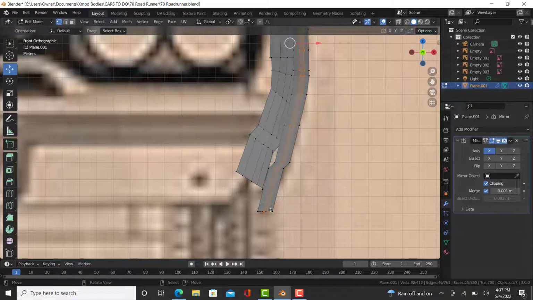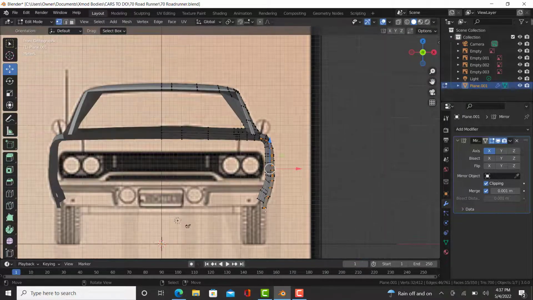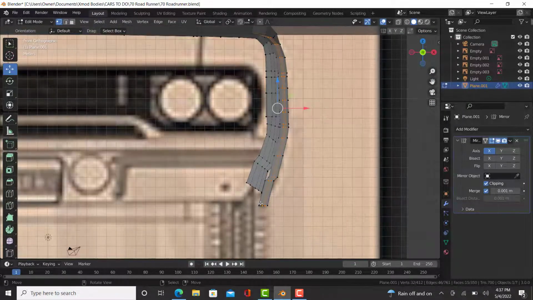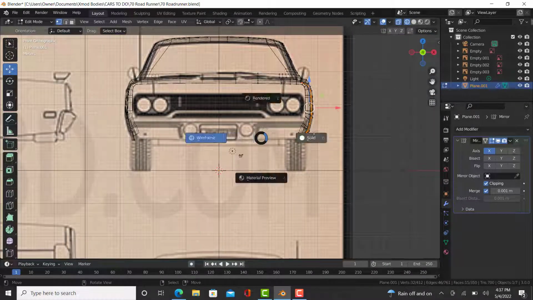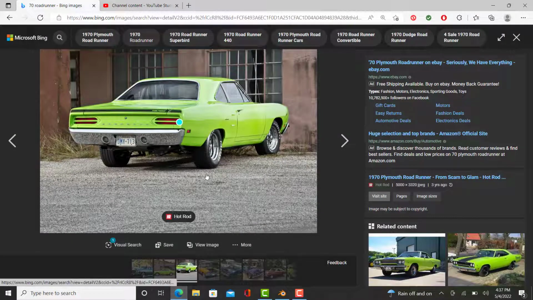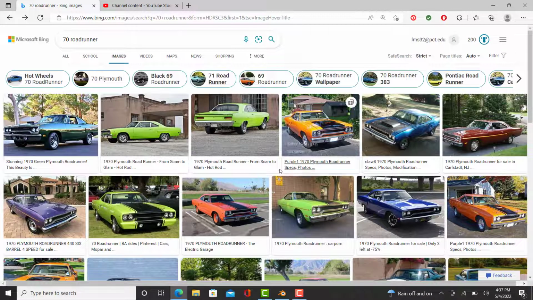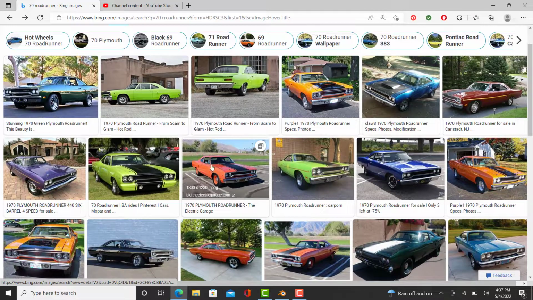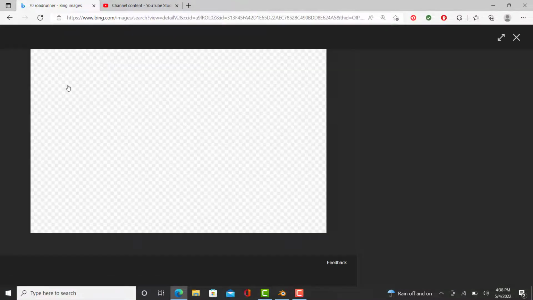Because this is the side of the car here, but most of it is kind of hidden by the tire, as well as just the fact that the car is long. So, how do you really infer what all is there? Well, this is where the artist's eye comes in, because really the only way around it is to look at a picture. That is the best thing you can do, and that can involve looking at many pictures to make sure you got the right angles.